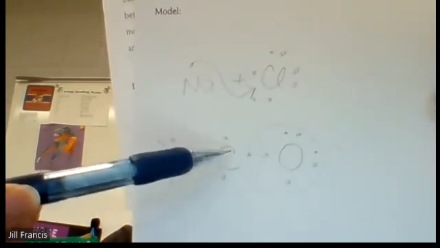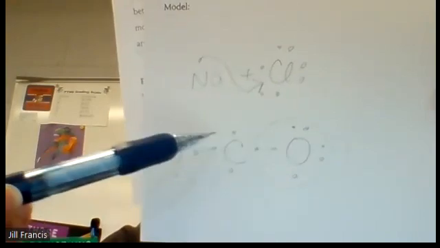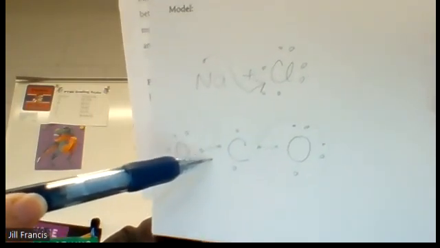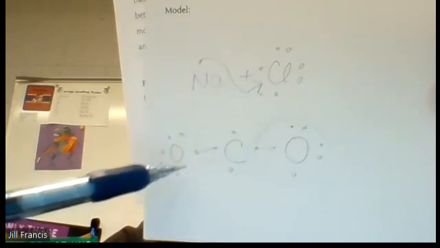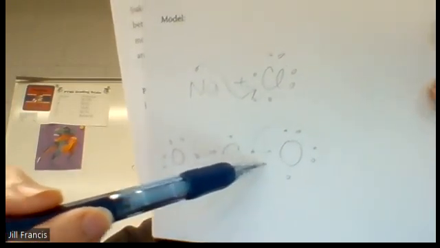So carbon has 2, 4, 5, 6, so carbon does not have enough electrons. And if we look here with this oxygen, it only has 2, 4, 6, 7. So remember, we have to move this electron over here, pair it up and make a bond right here. So this one and this one are going to be moved to here. This one and this one are going to be moved to here.